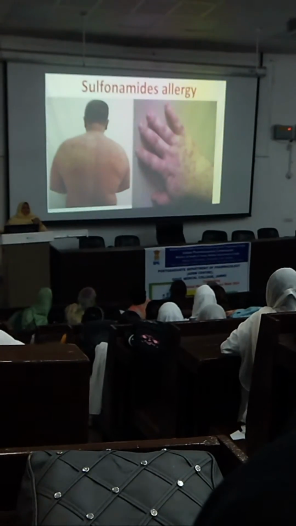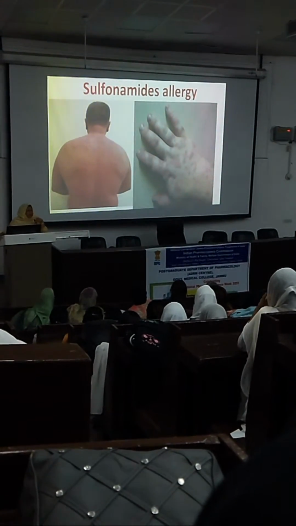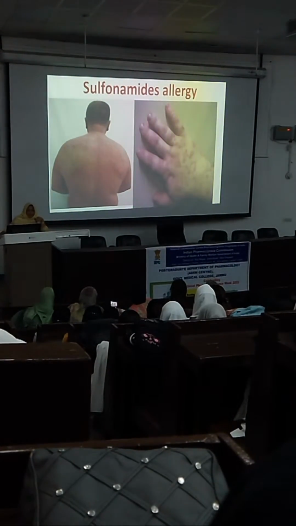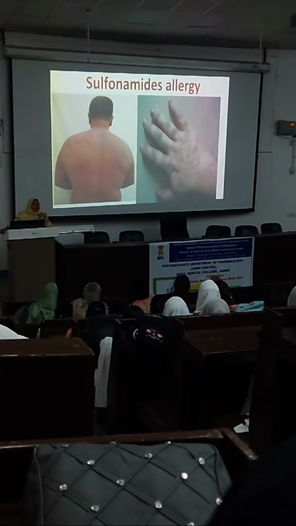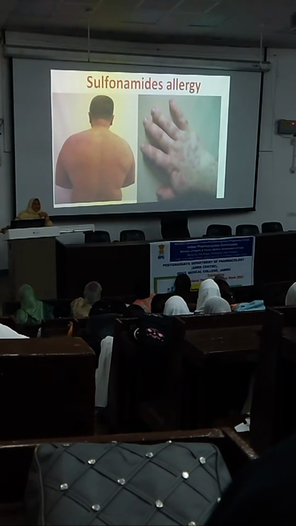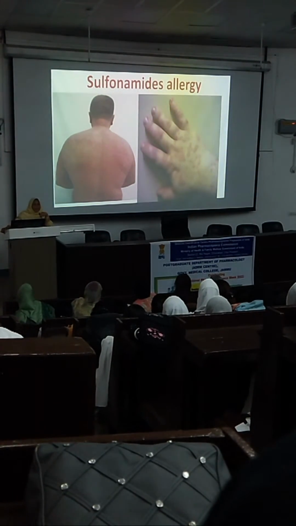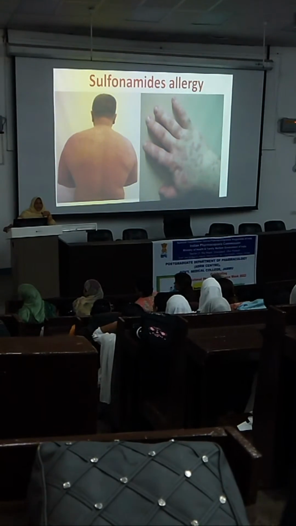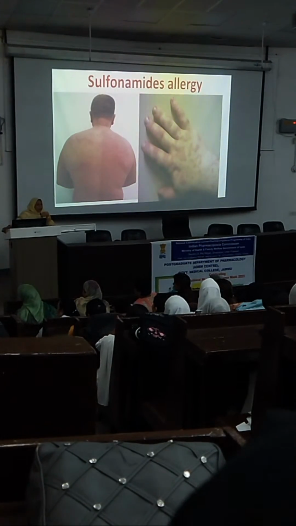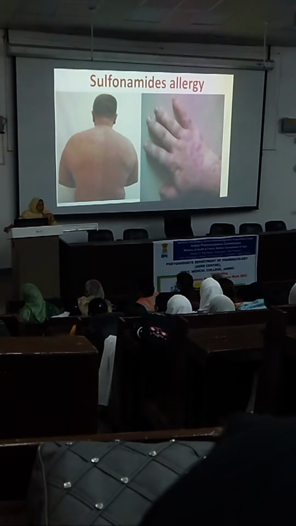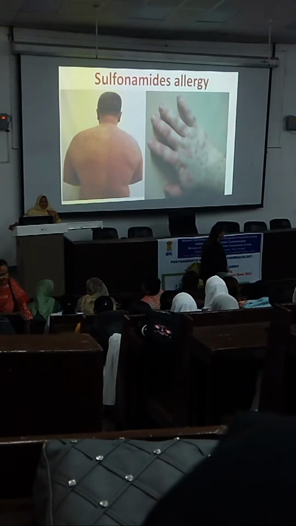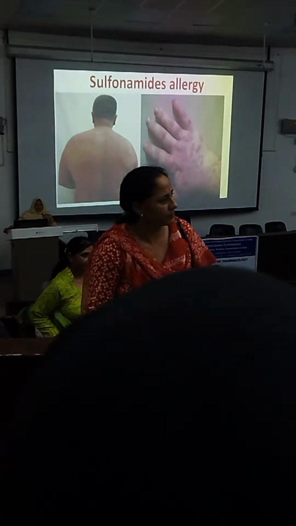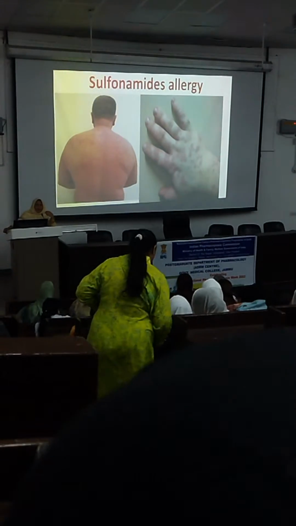Now coming to some of the examples of adverse drug reactions, like you can see here the sulfonamide allergy. So this is the image showing the sulfonamide allergy. Sulfonamides, क्या होते हैं sulfonamides? They belong to which group of drugs? They are antimicrobials. They are used for the treatment of various infections. जैसे कोट्राइमेक्साजोल होता था, सेप्ट्रान हम यूज करते थे, आजकल फिर दोबारा उसका यूज आ रहा है कोट्राइमेक्साजोल का. So sulfonamides, they are known for their hypersensitivity reactions.